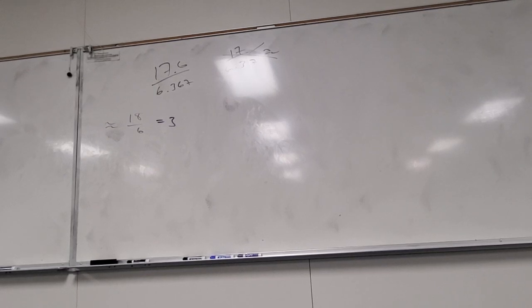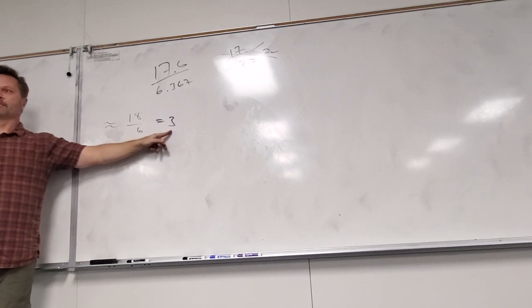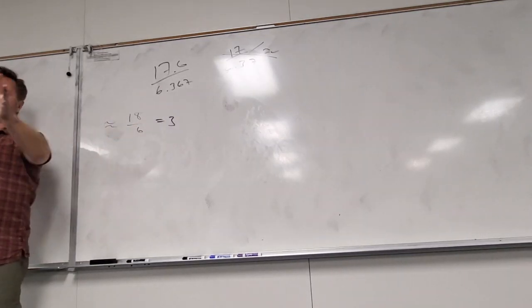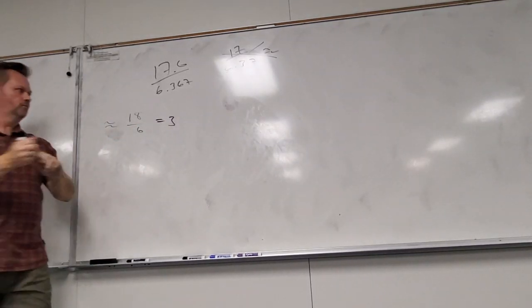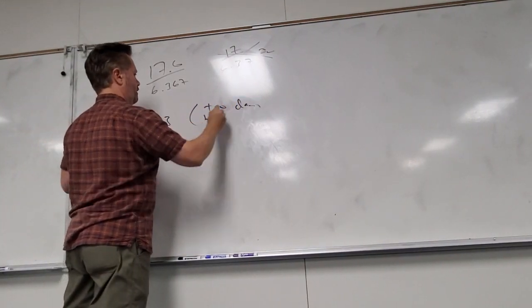So if I divide by less, the answer becomes bigger. Didn't we just do both of those things? We made the top bigger, that makes the result bigger. We made the bottom smaller, that makes the result bigger. So is this too high or too low? Way too high. I mean, not way too high, but that's too high, correct?